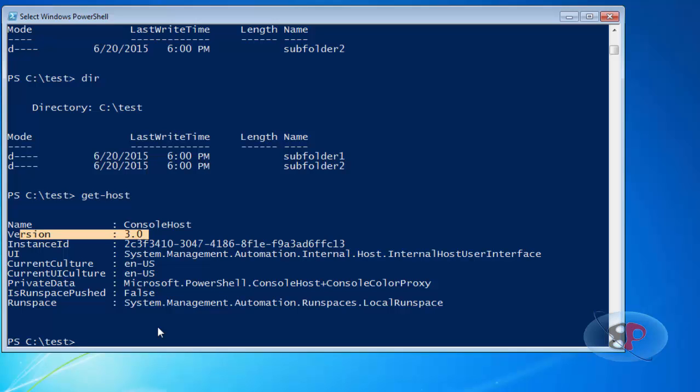The current version which is under preview is Windows Management Framework 5.0, but it's still under preview, so I don't want to install that. I'll instead go for Windows Management Framework 4.0, which gives me PowerShell 4.0. So in the next video we are going to see how to install Windows Management Framework 4.0.